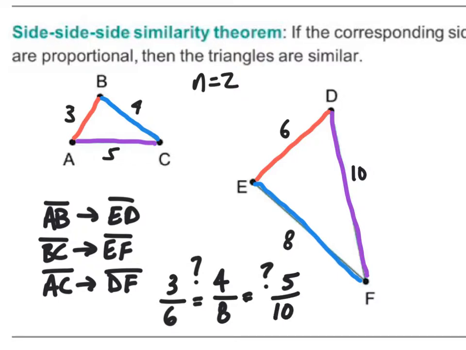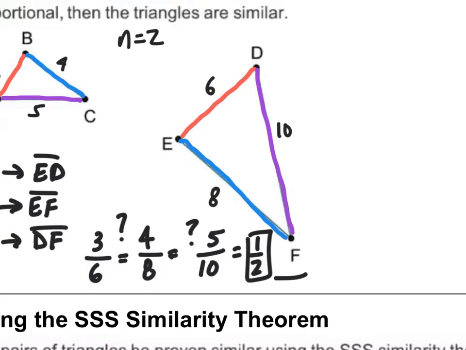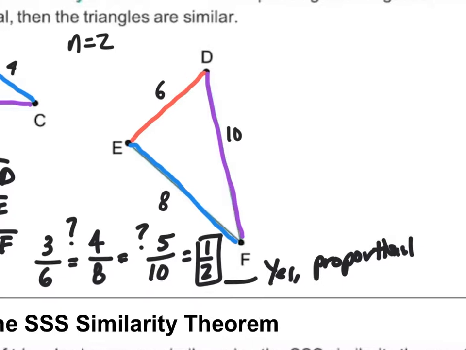And I chose this example because this one's relatively easy, because you notice that if you take 3 over 6, 4 over 8, and 5 over 10, all of those are the same thing as writing 1/2, okay? And so that's one way of verifying that they are proportional. So when you have this statement, you can say then, yes, they're proportional. All sides are proportional, all right? And so the triangles are congruent, okay?